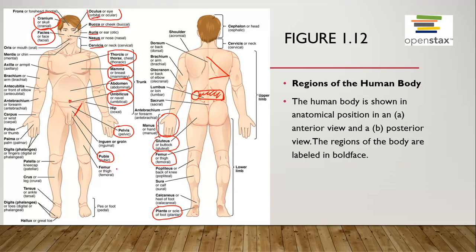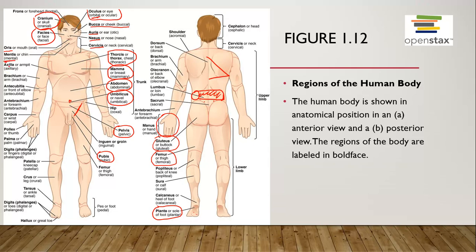We already talked about the femur. Hey, look, they put it on here twice. That one's pretty easy. And if you go to the other side here, the oris, oral region would be related to your mouth, of course. We all know that. Mental region is your chin. I always think of when you think about stuff, you put your hand on your chin and you go, far out, right? So mental is chin.